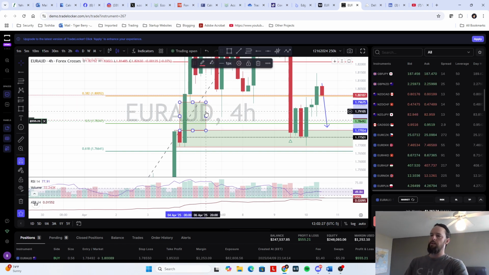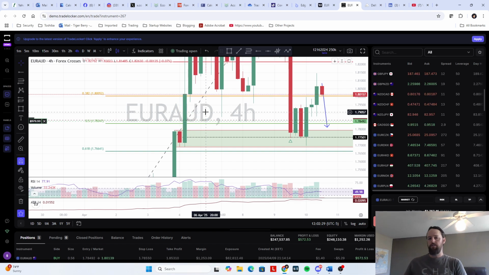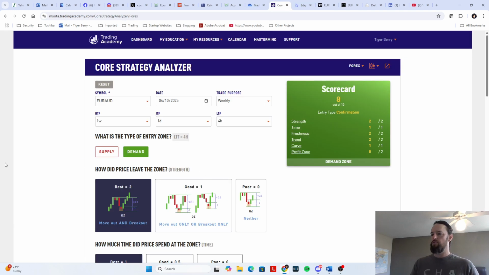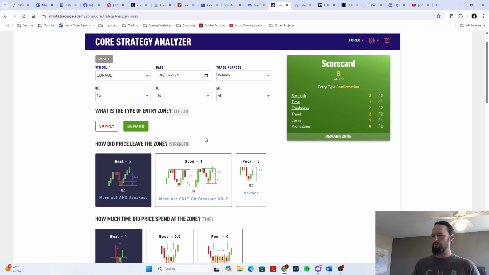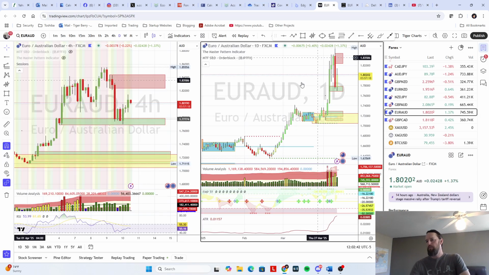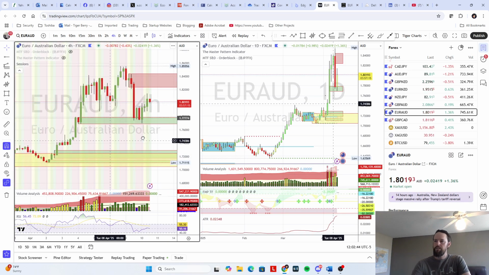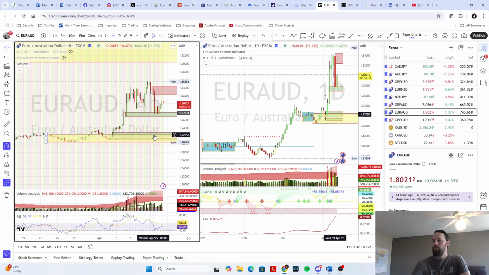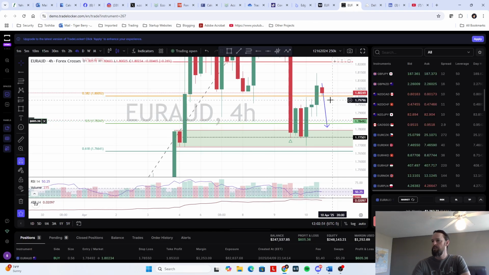I don't want to get too deep into that. That's just my own personal preference. I like to use that as an extra odds enhancer. It just shows the strength of the move, just like here. Okay, the strength. That's what that's for. So anyway, that's a lot. I'll continue to monitor this trade. I already know I can't lose, so yeah, ideally I would want to just see this thing.